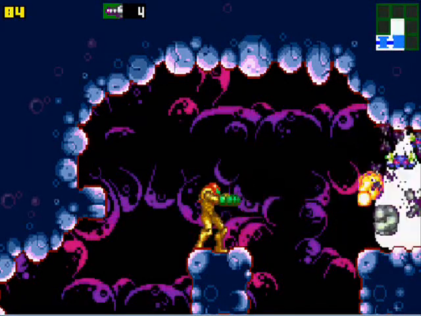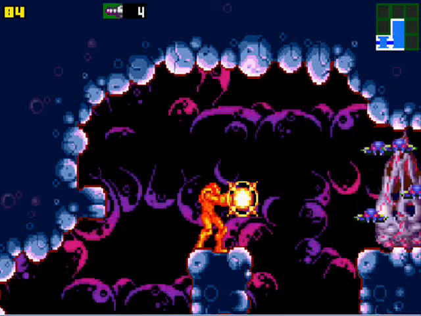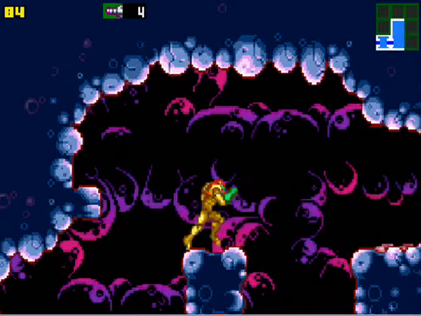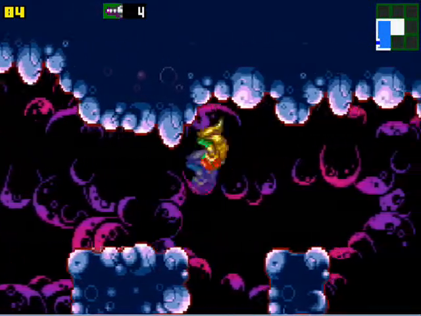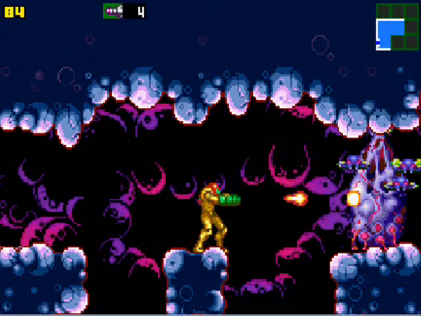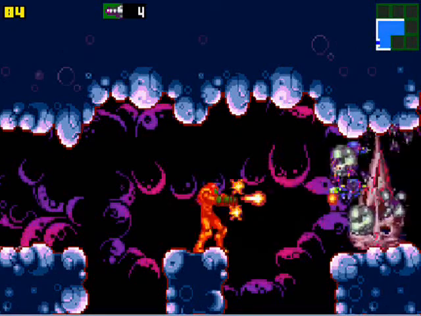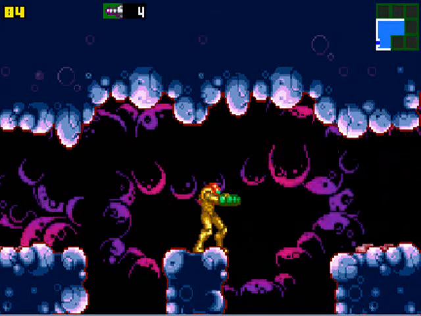Oh yeah, basically just rapid fire on these things. There's really no point in charging your beam because they'll just regenerate. Oh yeah, don't go up to them while those things are flying around. Otherwise they'll start to attack you and it's really just harder to destroy their nest.